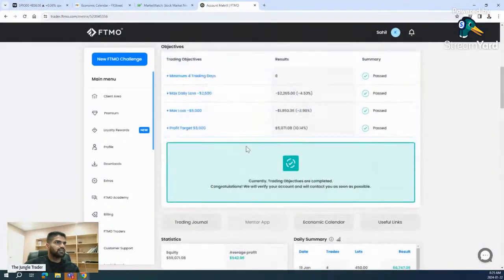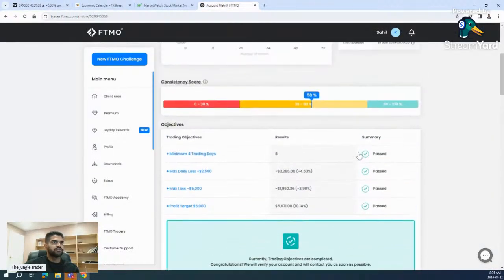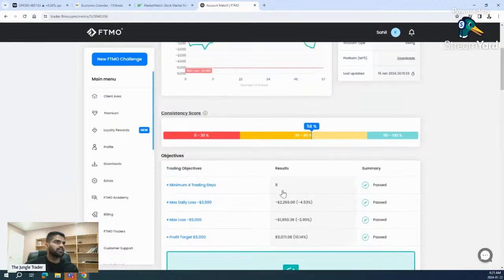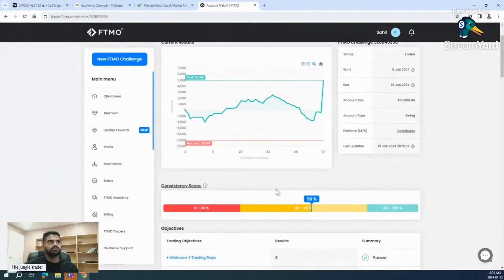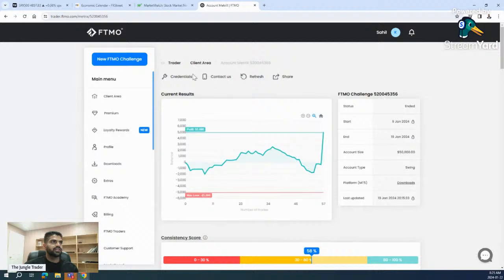Now this challenge is done. So all the current trading objectives are achieved, passed. The way it works with this FTMO firm is this is a $50,000 account challenge, and that's what our curve looks like. We started off with a couple of losses, dipped down to minus 2,000, picked up a gradual increase, and then slowly pushed up, and then just a couple of good trades passed the challenge.